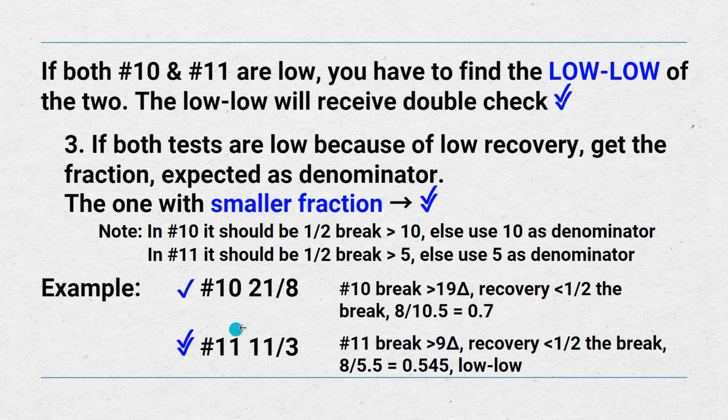Okay, for sa ato examples nga rin. Okay, number 10, which is 21 over 8. So, okay ra iya break, no, kay more than man siya. Number 10 break is more than 19, pero iya recovery is less than 1/2 the break. Because again, recovery is our 8, and 1/2 the break, kining 21, unsa may 1/2 so 21, 10.5. So, makonsider siya na low recovery.